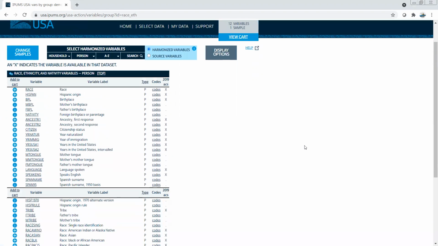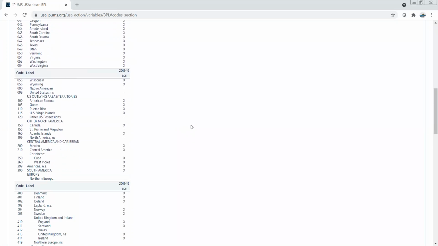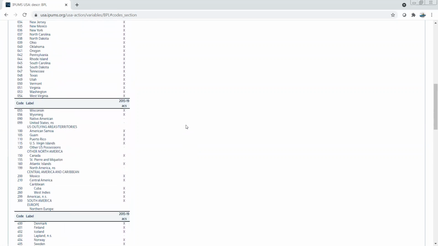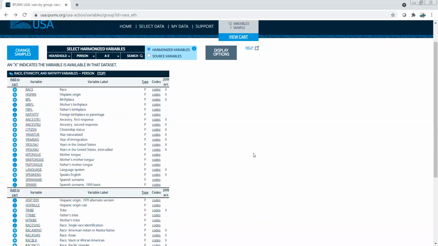And then race and ethnicity. And this is the one that is somewhat complex. We do need to clean that up a little bit between race and Hispanic origin. So you can estimate things like non-Hispanic white, for instance. You would have to do a little bit of coding for that. And it has a place of birth. Place of birth is an interesting one in that you can get down to a state level where the person was born, but also other countries as well. So very often you can create a recode for immigrants, people who are born outside of the United States.